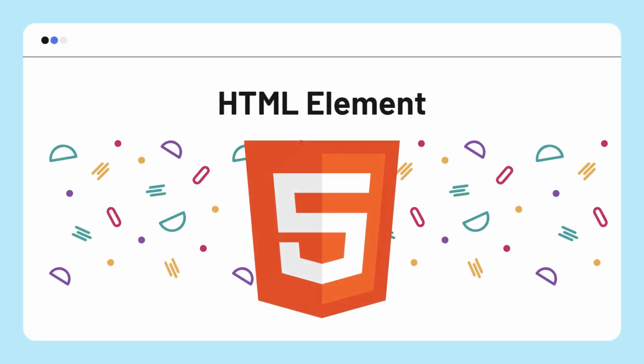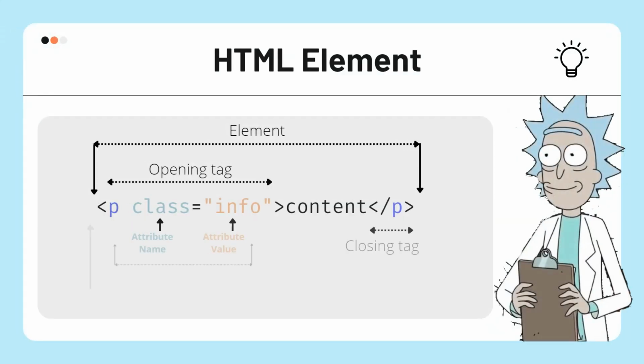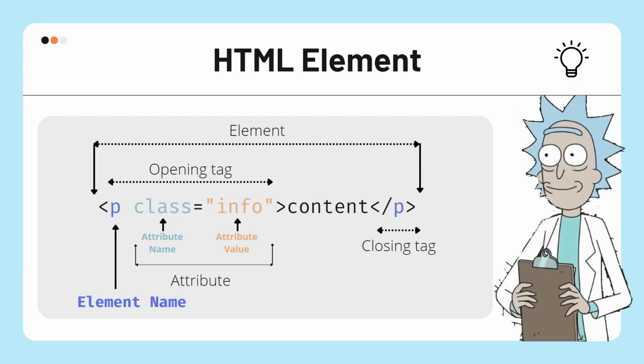Alright, let's talk about the HTML element. HTML elements are the building blocks of a web page. That's all you need to know to start with. So an HTML element is composed of the element name, in this case just a paragraph tag, the opening and the closing tag, and the element itself, and of course the content.